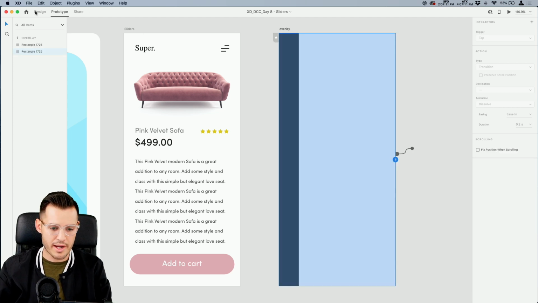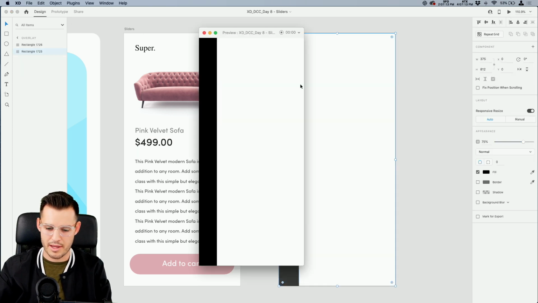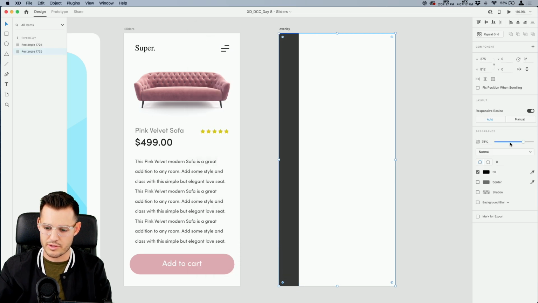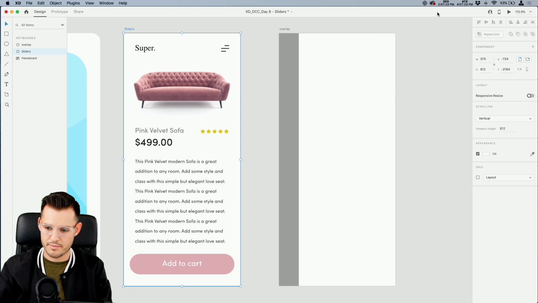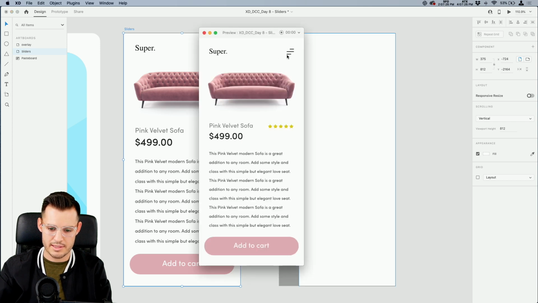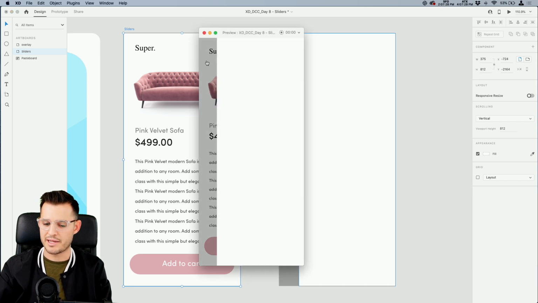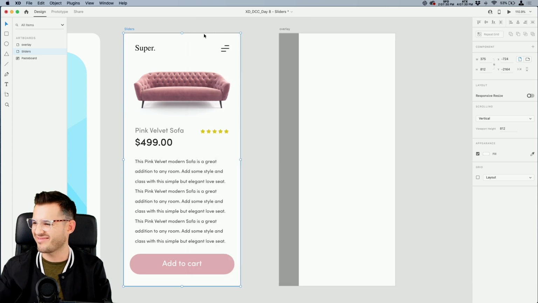I'm gonna bring in our prototype. I think it's a little bit dark in the background. So with that being said, I'm gonna bring that dark background down just a little bit, maybe more down to like 30. Let's play it now. Boom, something like that, and play. Let's see what we get. Yeah, I think that's a little bit nicer. We don't need it to be as heavy, do we? Yeah, I don't think so.